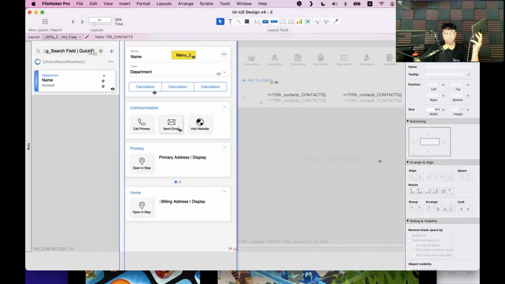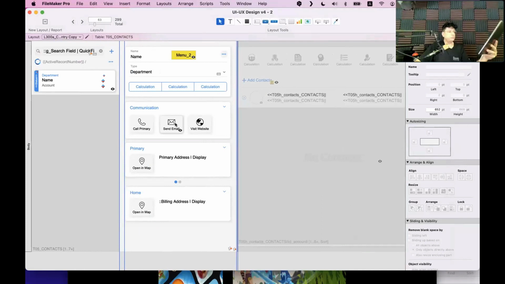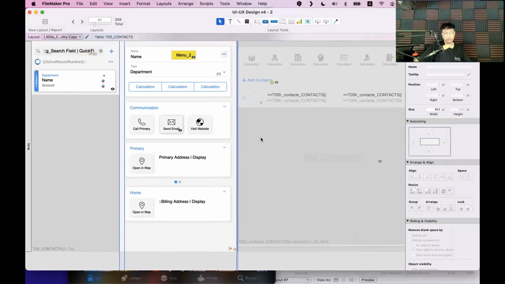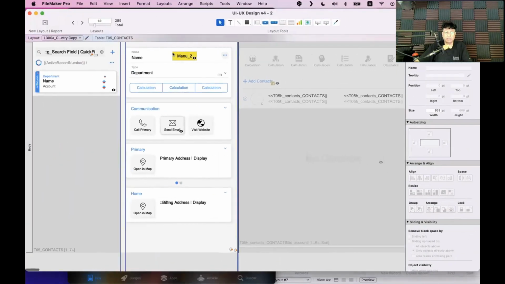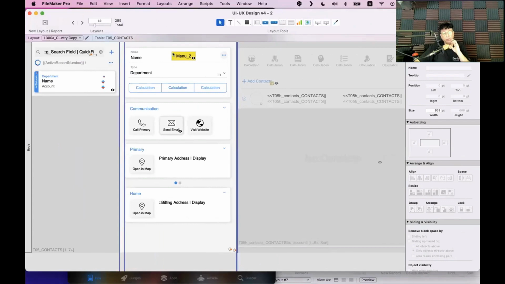Okay. So let's assume now that we're going to do that on portraits, right? So we resize that for portraits. When you resize your layout, tomorrow I will give you the size of the screen on the iPad.